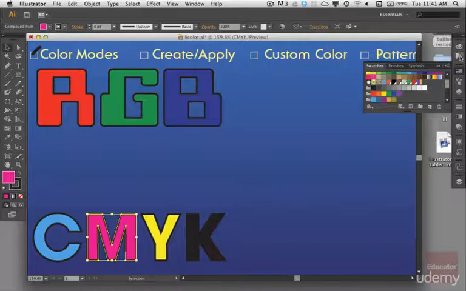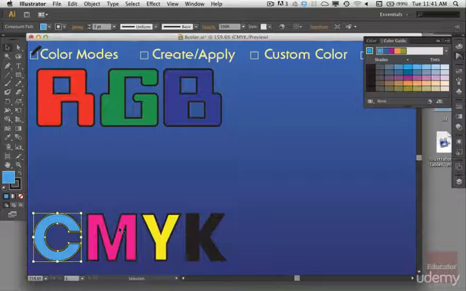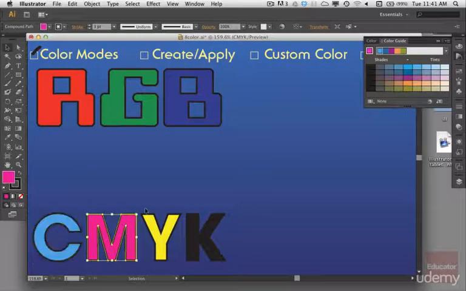Okay, go back to color guide. So here I have, actually, it'd be good to do it with this. So here I want to have that. So I double click because it was selected, what was in the main color. So now it's the main color. And now here I want to save this color group. So this is the new color group that I have, and I want to save that to the swatch panel.